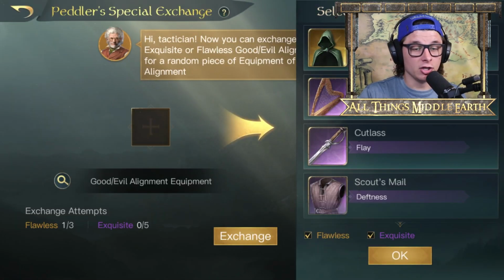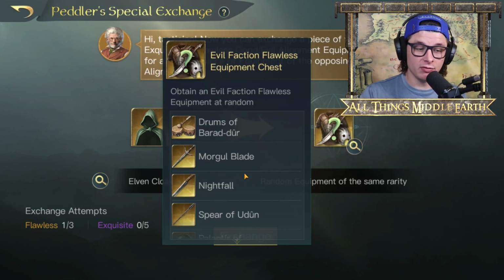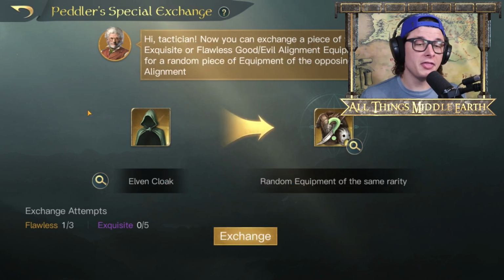And then if I go back in here, you can see that I do have the option to trade it back. So it is one that is a good alignment option. So I can put it back in there. And then we can see the evil list right here. So you can see the options as we scroll through here. And then you can click exchange back.